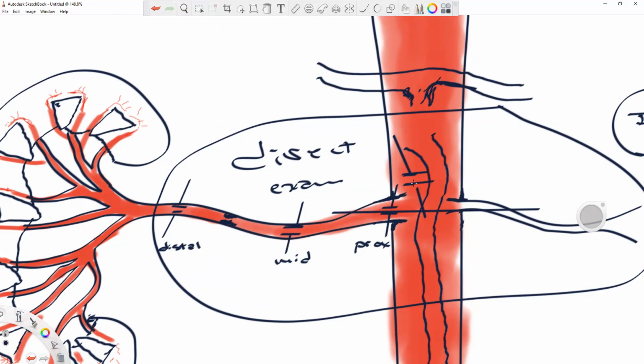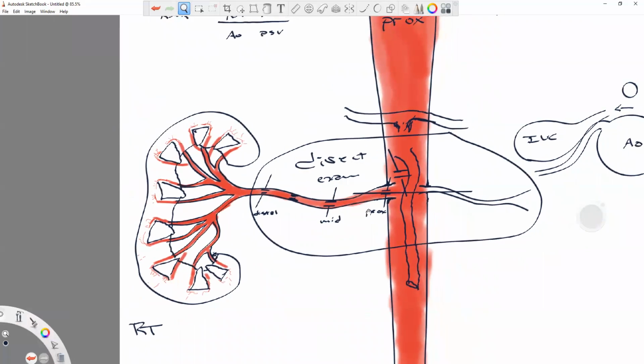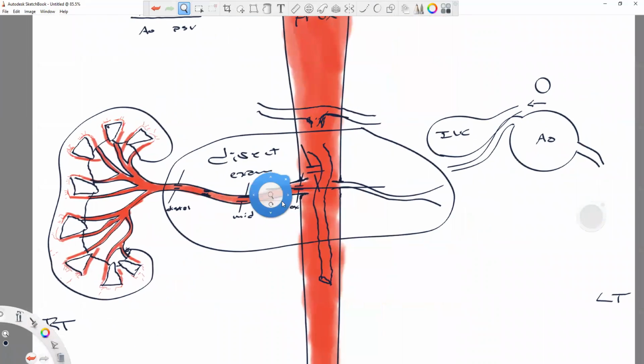Okay, so your direct exam goes from the aorta to the distal renal artery. What's important in this exam is velocities, so we always angle correct in the direct exam. I started drawing over here. This is what the proximal renal arteries look like. This is probably the best place to get the proximal renal arteries: transverse on the abdomen.